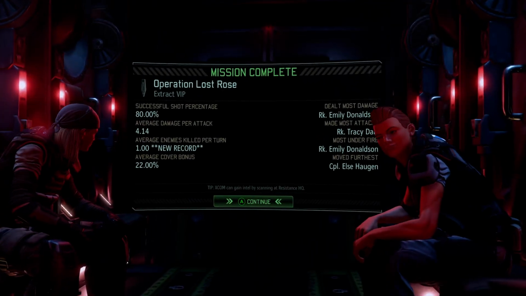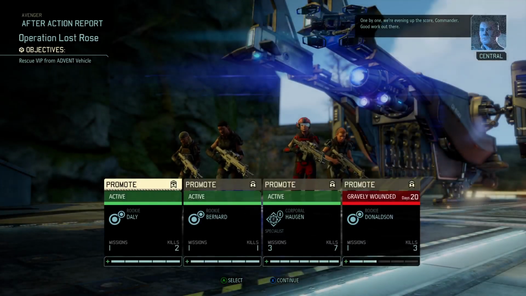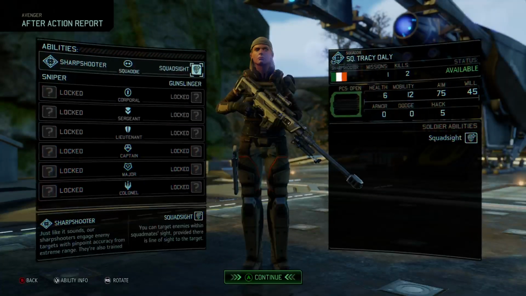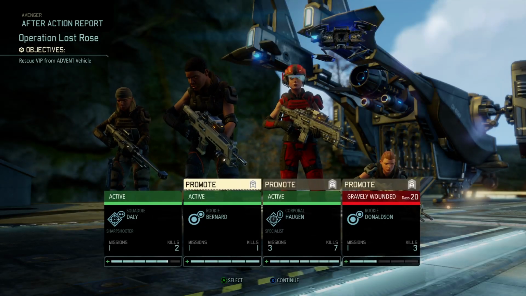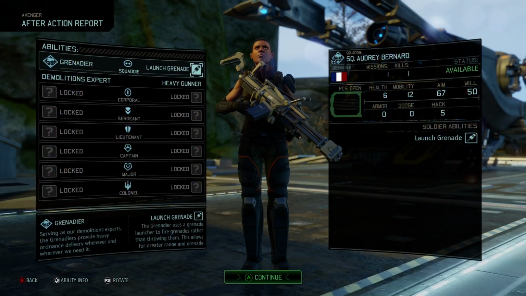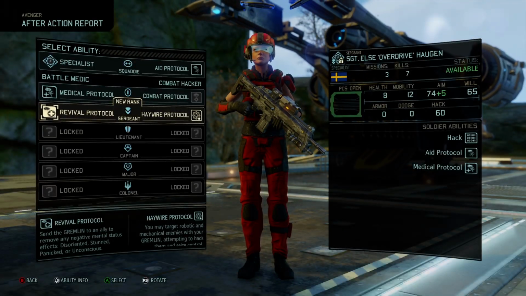Go recruits. Successful shot percentage 80%. That's pretty stellar. Okay, let's skip that. Good work out there. Yeah, okay, so we've got a sharpshooter. That's very good. What are you going to be, sir? Grenadier. Okay.